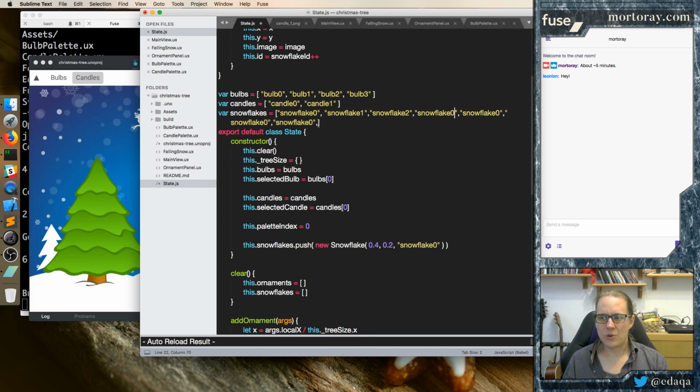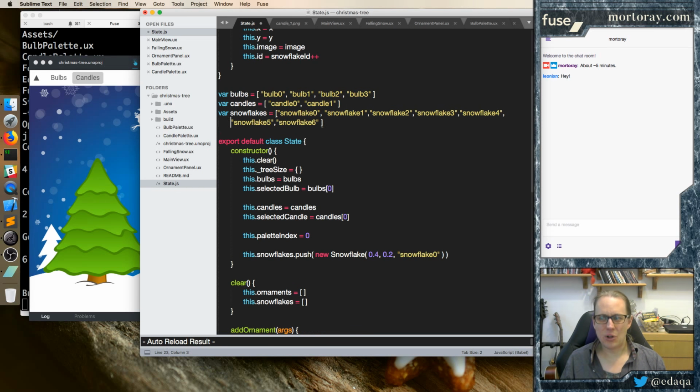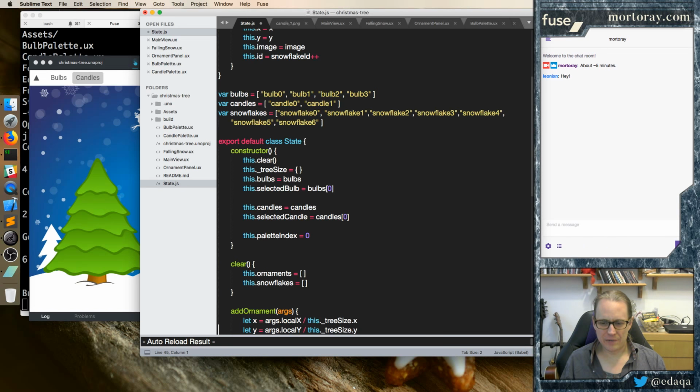Now I don't like hard coding things, but in some cases it's not necessarily wrong, because here I don't really have a list. It would almost be wrong to say for i equals 0 to 6 and concatenate this, because it's not like you could change that value. This is a fixed list of 6. You'd have to have a constant coming from somewhere. And the list is small enough that I'm not too concerned about it. We're not going to add any by default.